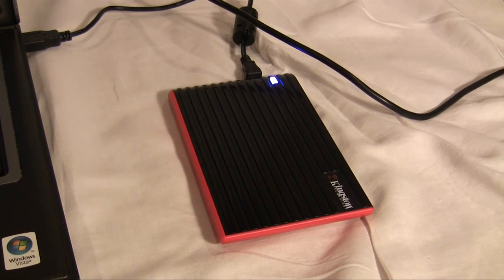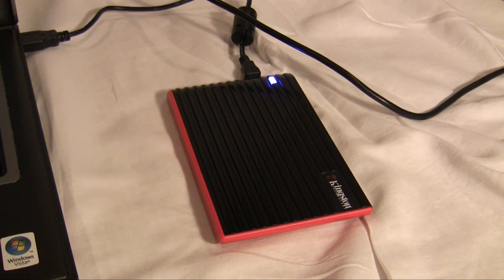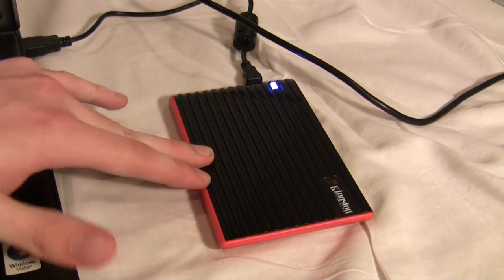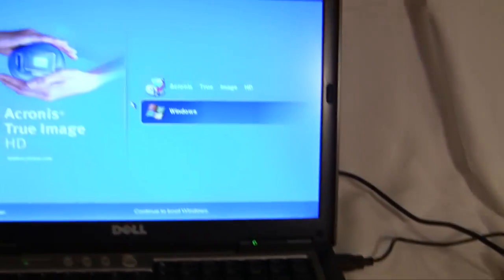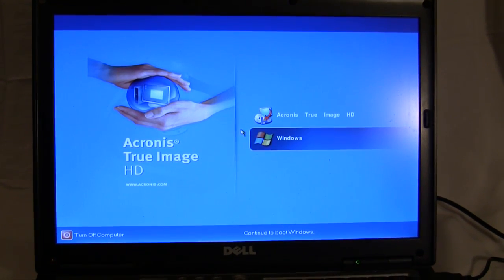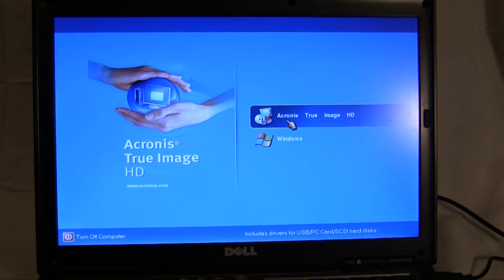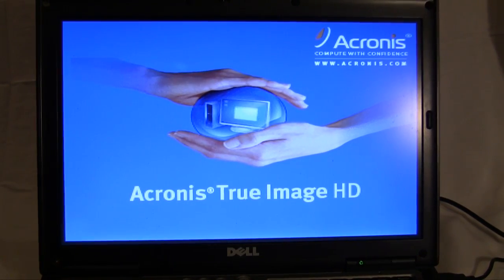To perform the transfer from your existing drive to your new solid-state drive, if you are in fact doing a migration, you simply take the drive out of your computer, put it in this enclosure, which I've already done, hook it up to the computer via USB, and load the bootable disk that they give you. On the disk is Acronis True Image Home, which is a great hard drive mirroring program. You simply start it up and tell it to clone the drive. It's a very easy process, and you're ready to go.